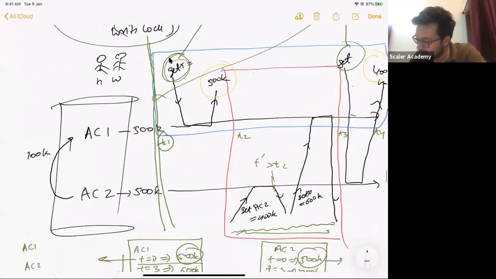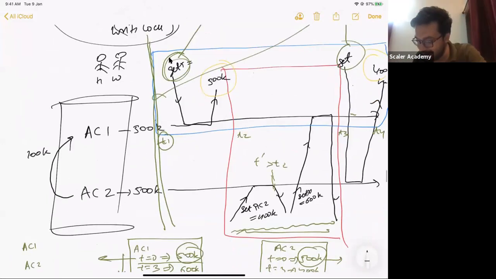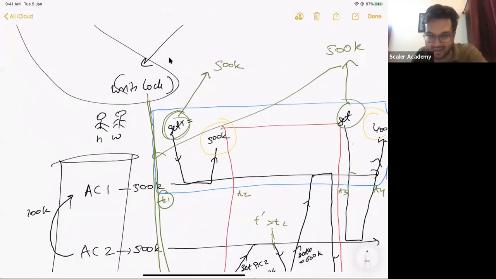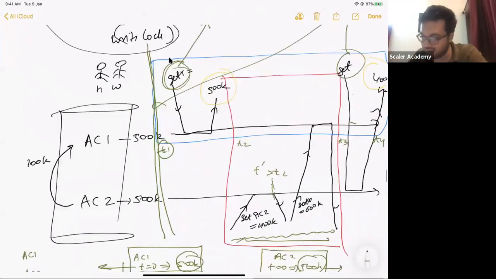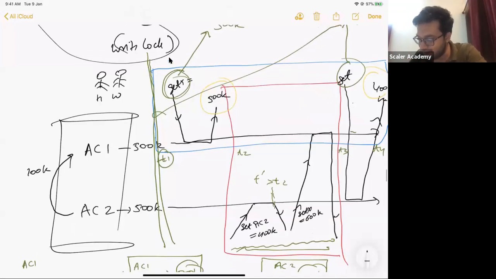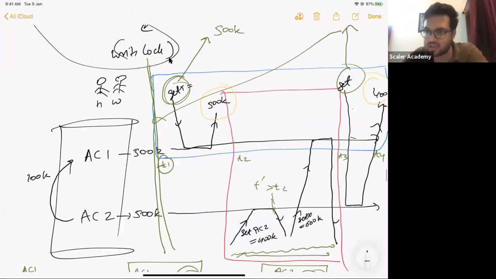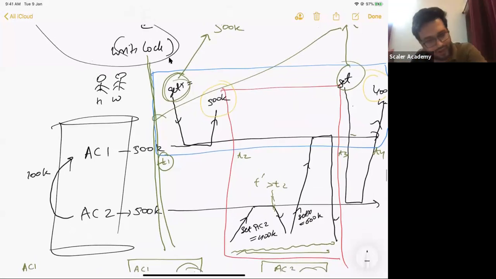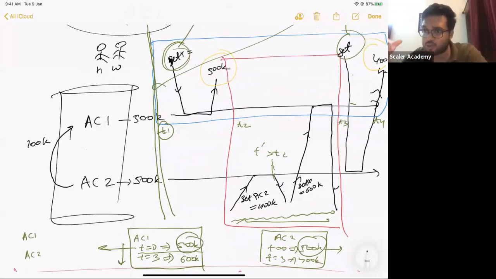So let's look at this diagram. Let's not go into full detail. Try to understand when you are reading something. Yes, Uzair is absolutely right. We took this example where there was a husband and wife trying to access two different accounts. They both were joint holders of both the accounts. Let's say the husband is making a query, just a transaction in which he is getting the balance of both the accounts. And now the wife is also making a transaction in which she is transferring some money from one account to another.